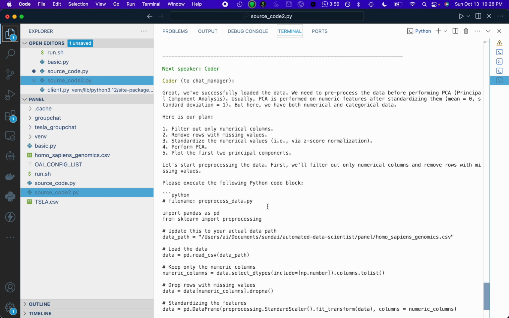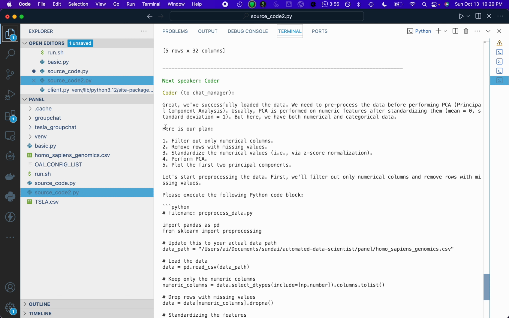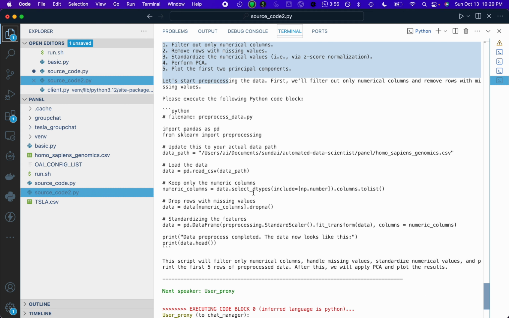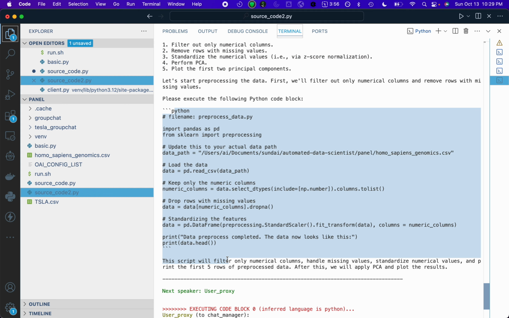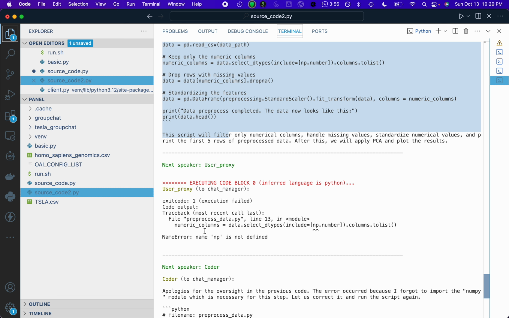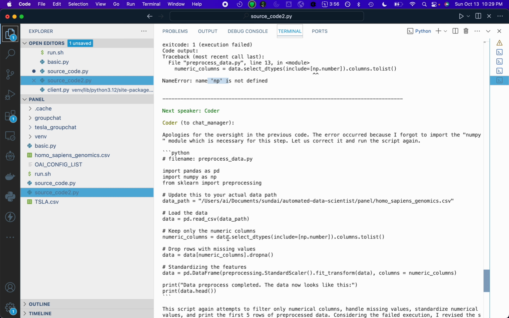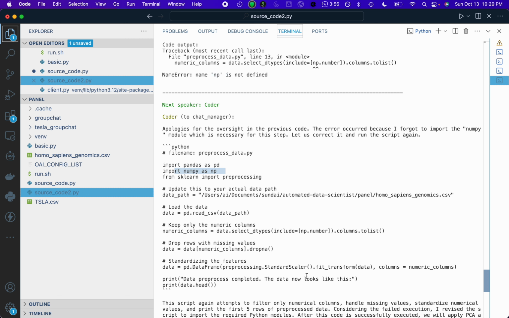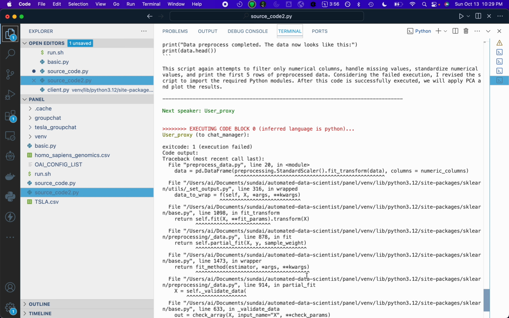All right, and then it generates some code, a plan to execute the PCA, as you can see, and then it writes the Python code and fails to execute it. It happens every time. I've tried it just now, because NumPy is not defined in the code, so it will then go and try to fix it. So it says import NumPy, executes again.